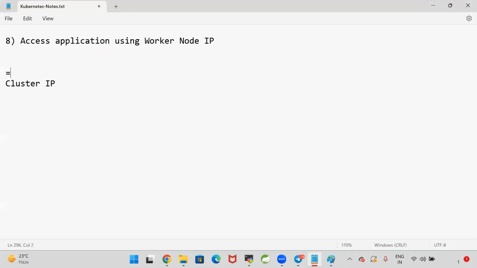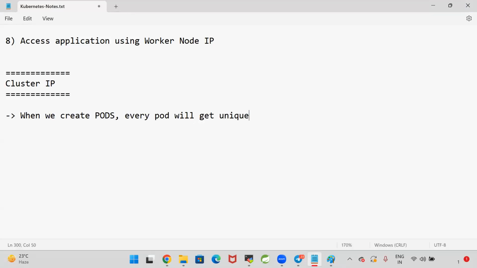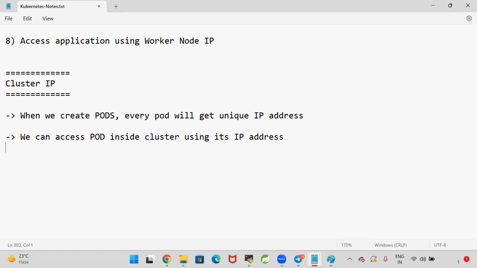Now, with a cluster IP service, when we create the pods, every pod will get a unique IP address. We can access a pod inside the cluster using its IP address. But pods are short-lived objects. When a pod is recreated, its IP will be changed.